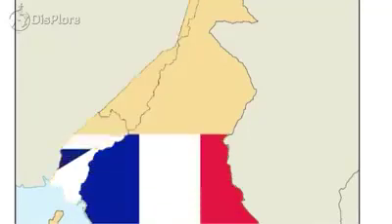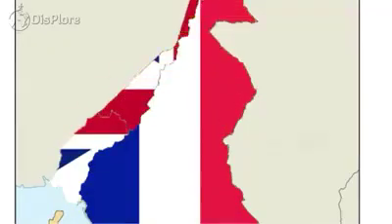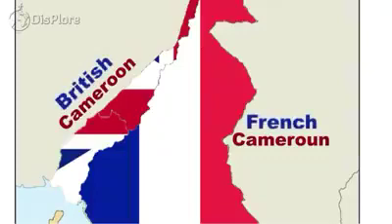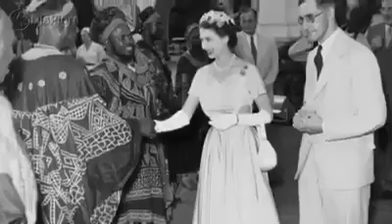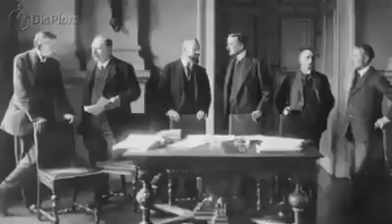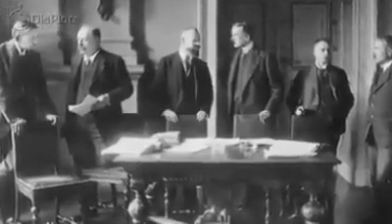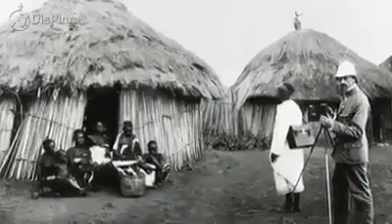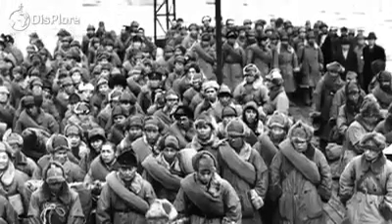After France and Britain took total control over these territories, they changed the name of the country from Kamerun to Cameroun and Cameroons, with both having different spellings. Both territories became French Cameroon and British Cameroon. France and Britain implemented their way of life and governance in their respective territories. France implemented the policy of assimilation, where they forced the locals to change everything about themselves and embrace the French culture and way of life. The locals were to speak like the French, eat like the French, and even dress like the French.